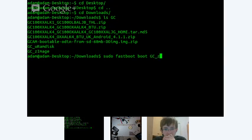GCZ. Yeah. GCU. It's Z image from S3, right? No, Galaxy camera. Are you sure? I thought that we did replace it, but maybe not. Oh, did we? Okay, anything on UART? I haven't hit enter yet. Okay. All right, so let's do this.